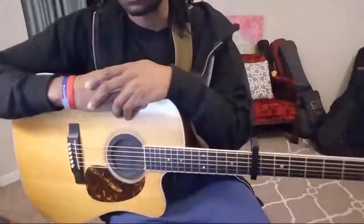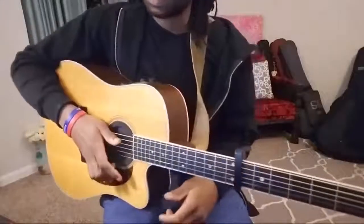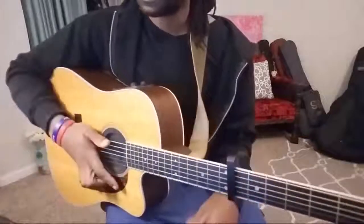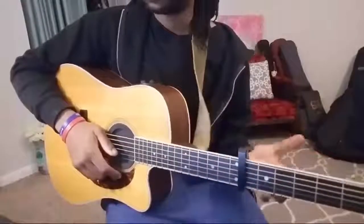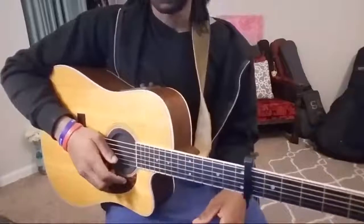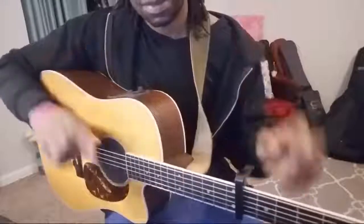You get the idea — I don't even want to carry on because I keep messing it up. But explore with all those different things. Getting back into that melody line, after the chorus it is kind of tricky — it's on an offbeat and sounds different than when it first started at the beginning of the song, as far as its placement. But yeah, work it out — that's what we do, right? I hope this is helpful, and until we meet again, rock on.